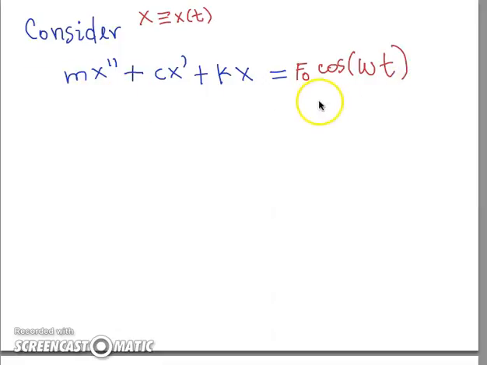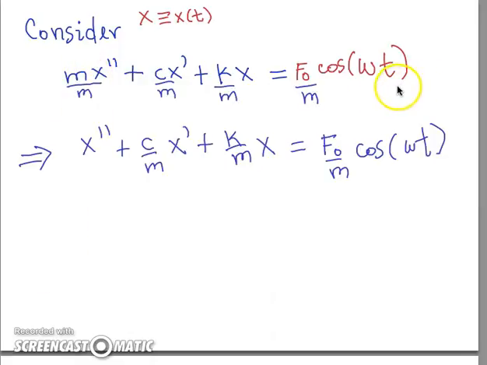So we had briefly discussed this before, but let's do some derivations now. So for example, if we assume that m is different from 0, which if m were 0 then we would be considering some other scenario, not this one. So for a non-zero m, we divide by m in every term of this equation. We're looking at a second order linear differential equation with constant coefficients. And so now we're going to redefine these parameters or coefficients.